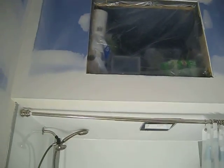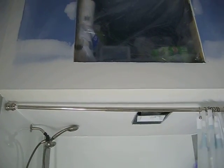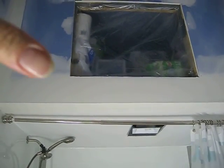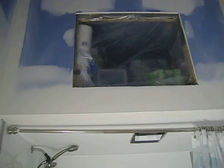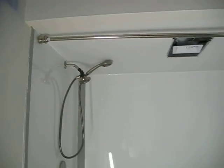I'd actually originally wanted this ceiling not to drop down so low. I wanted it up at 8 feet, but I wasn't here when they were building the box. So anyway, it's fine. There's just a ton more storage up there than we wanted. I would have preferred to have this up a bit higher and have more headroom up here, but it is what it is, and it's working right now.